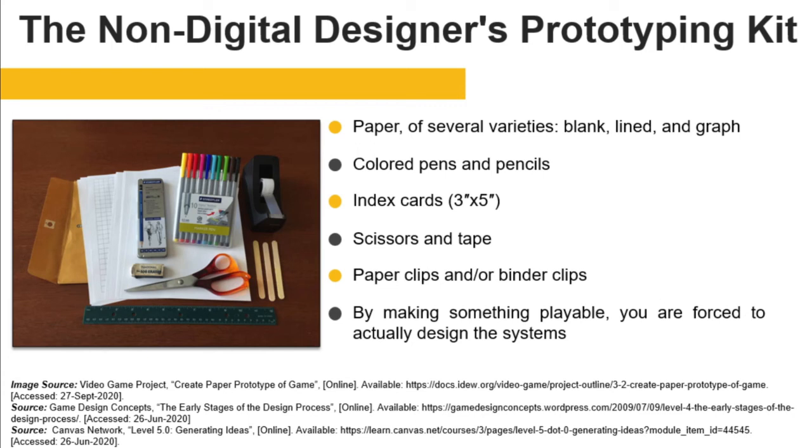Colored pens and pencils. Obviously, you need something to write with. Colors give an easy way to differentiate game elements or to annotate your game components. Index cards. These make it easy to make cards. They shuffle reasonably well. You can cut them in halves or thirds for different card sizes. You can also just write ideas down on them and tape them on the wall, making it easy to arrange your thoughts visually. These are versatile and cheap.